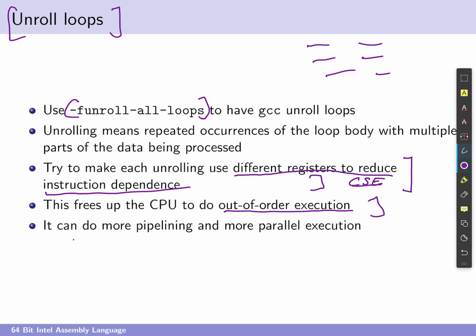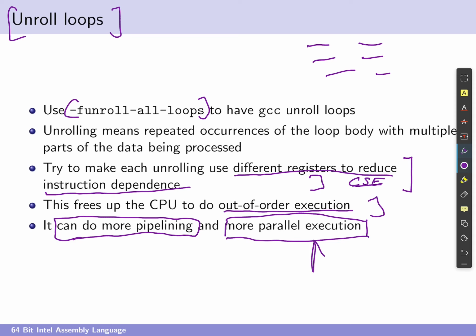The other thing is it can actually do more pipelining, because there's no jump coming up, so it can load a large amount of instructions with high certainty that they'll be executed, and this can allow for more parallel execution. This is something you may not be aware of, but in some situations, say you have 3 instructions, the CPU can technically execute all 3 at the same time, because the order in which they executed didn't matter. This notion of parallelism is a very hardware level of parallelism, so I don't want you to fall too far down that rabbit hole, but it is an upside of this unrolling.